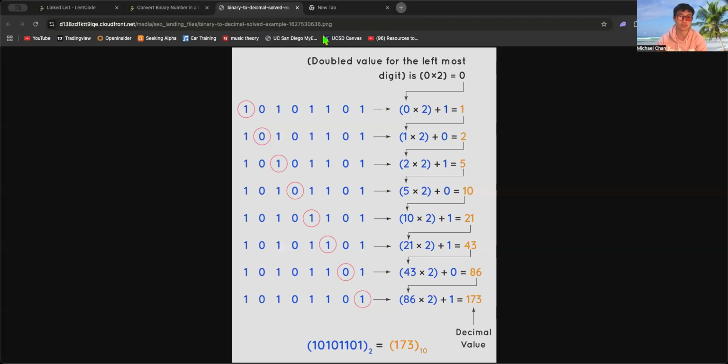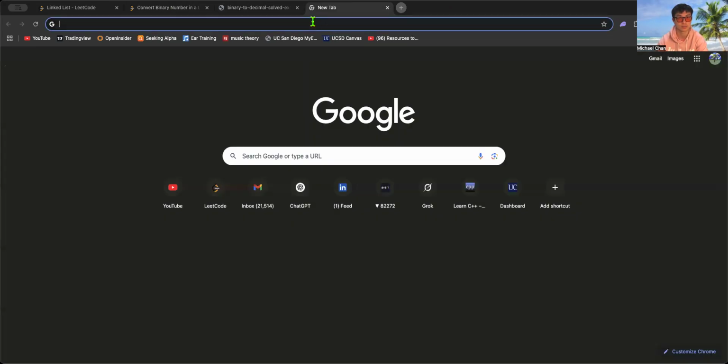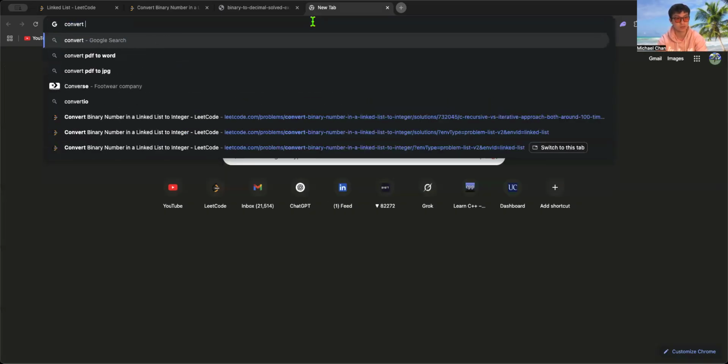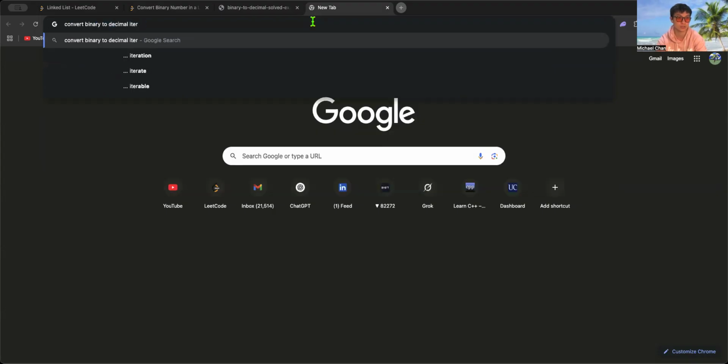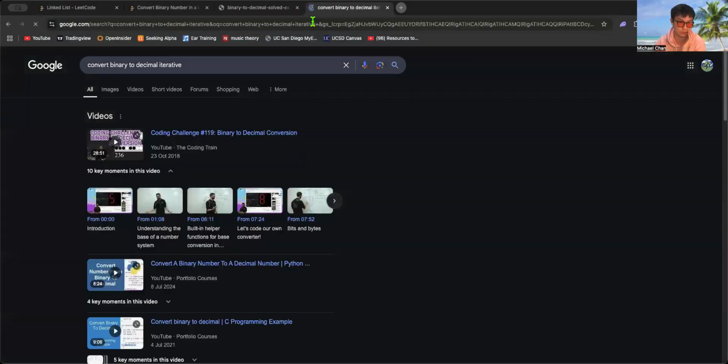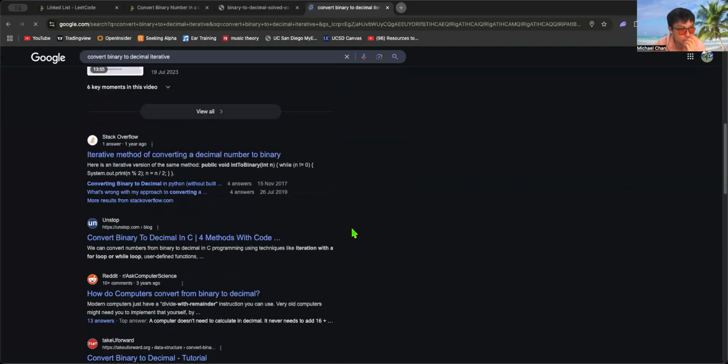I want to understand this. I do want to understand this. So how does this work? Convert binary to decimal, iterative, right? Hmm.